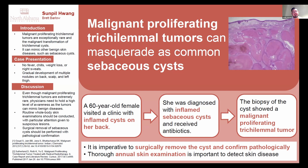Since the tumor itself is very rare, there is no solidified treatment plan for this case. Additionally, the patient had multiple tumors on her back, so she was transferred to a tertiary care center for further management and treatment. From this case, I would like to increase awareness of malignant proliferating trichilemmal tumor. It constitutes only 0.1% of all skin cancers. However, it can present as a benign skin condition such as sebaceous cysts, so physicians should always maintain a high level of suspicion for malignancy. When encountering sebaceous cysts, it is recommended to remove them surgically to confirm the actual diagnosis.